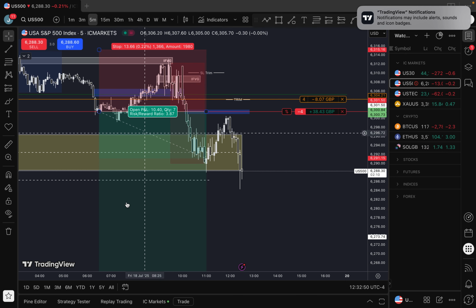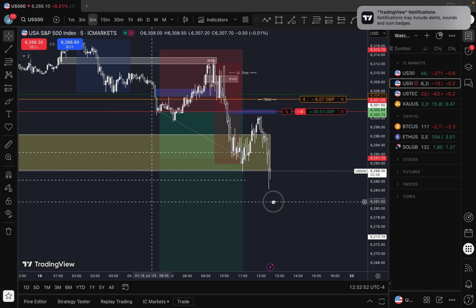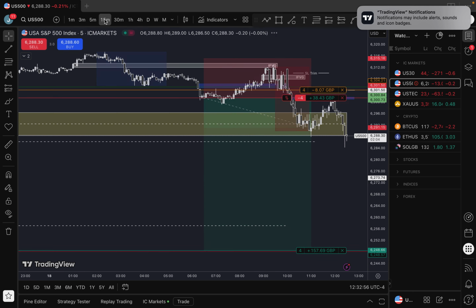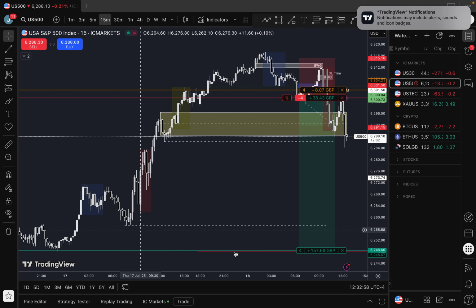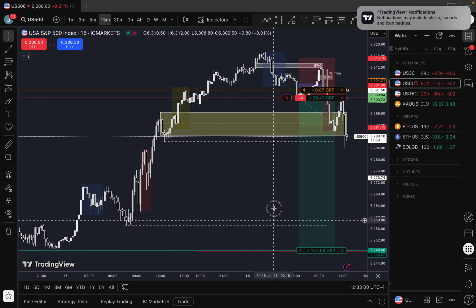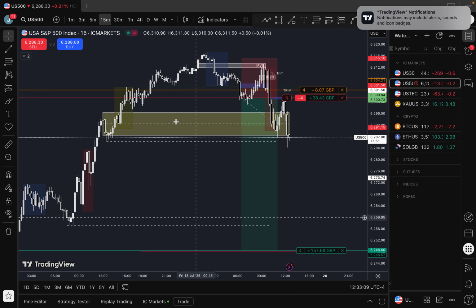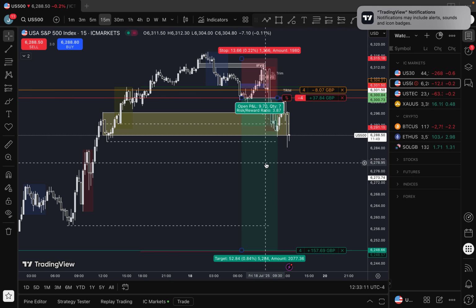For reference, I've marked out, let's just reset this, 15 minute actually. This low, and then previous daily low is the target. I may close it a bit before that if we get some nice movement down, just because it's Friday, unless we hold it through into next week, which I don't necessarily want to do, but yeah, we'll just see how we go.